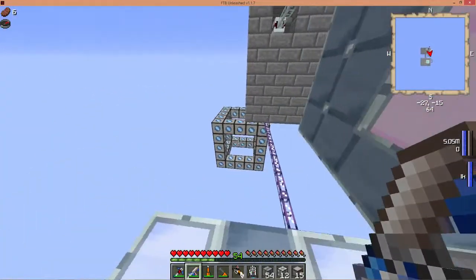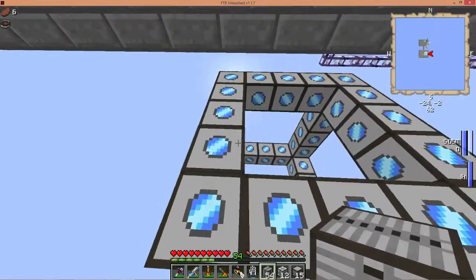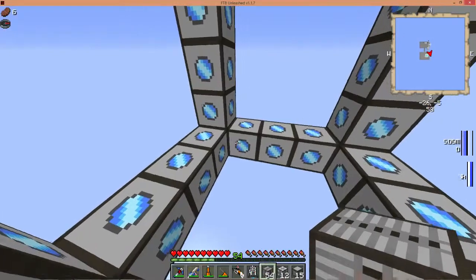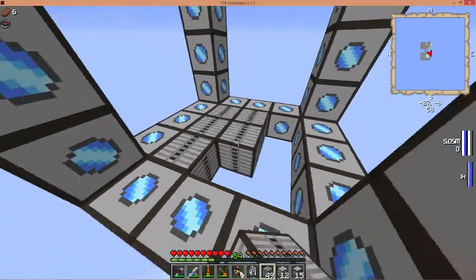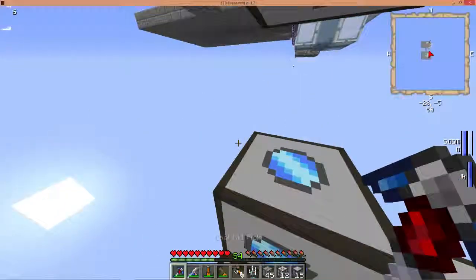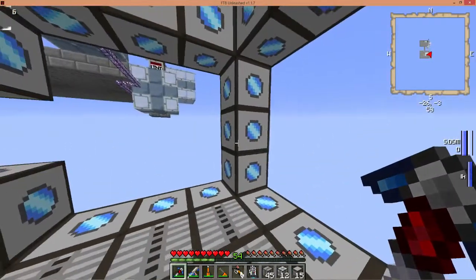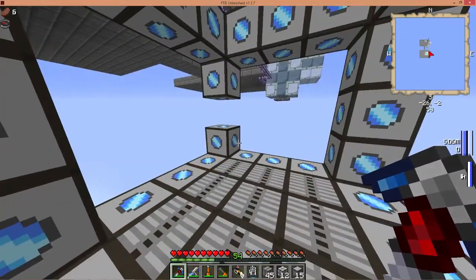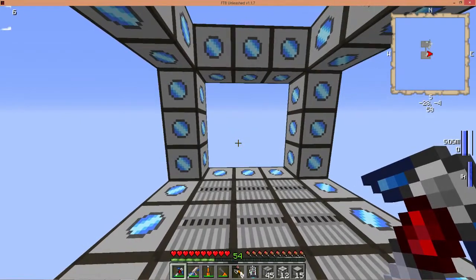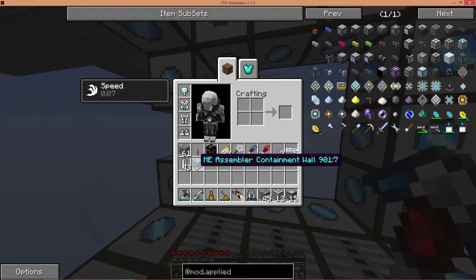So this is where the ME auto crafter comes into play, and so I just need to fill in these heat vents. I'll show you really quick the different recipes of the components. So the frame, you can build this any size. I'm choosing to do it 5 by 5 by 5 in order to accommodate a large number of patterns and a large number of CPUs to increase the speed at which it crafts.